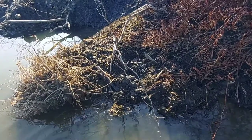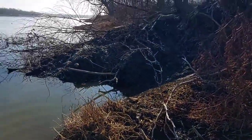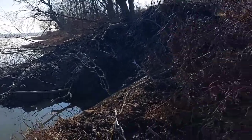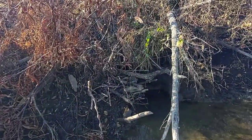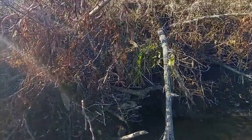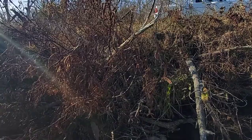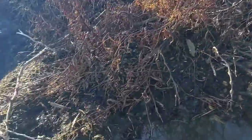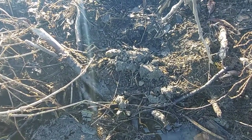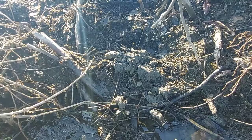All right, we're right here down at the beaver's eye level. You can see the dam. You can see the beaver lodge. You can see an old beaver run where that leads into this lodge, maybe even a second lodge. It's an older lodge. You can see it kind of built up on top. But right here, you can see an actual beaver little castor mound.